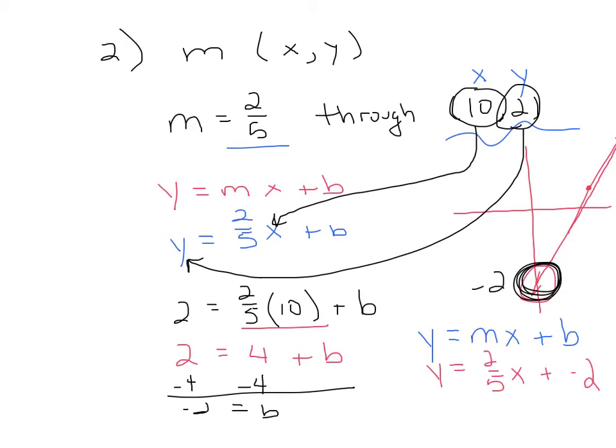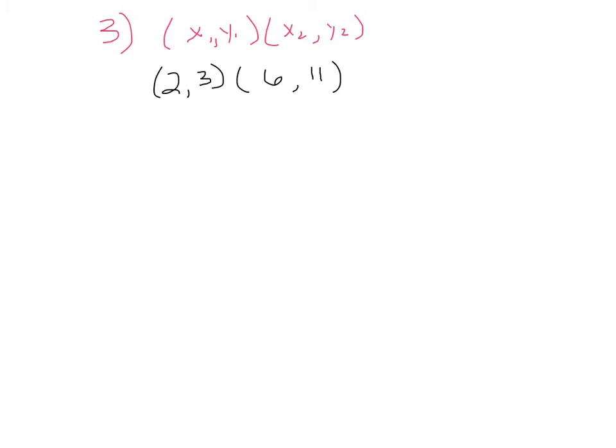Now we're done. We have a slope, we have a y-intercept. The last situation is if we have two different points. So if we look at the form y equals mx plus b, and you will notice that it keeps saying y equals mx plus b, because y equals mx plus b is pretty important, and you're going to need to remember that. So I'm going to keep saying y equals mx plus b. But if you look at y equals mx plus b, you don't have any of that information.